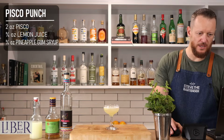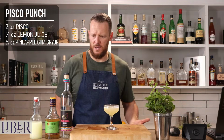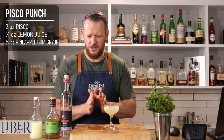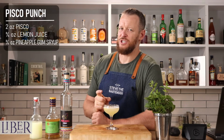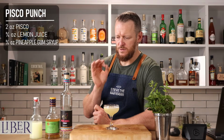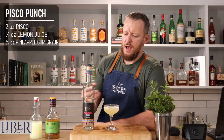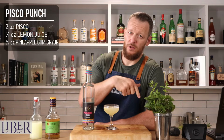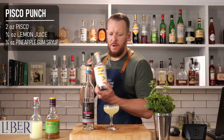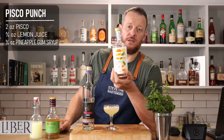Please describe Pisco as it's not really popular in the US. It's an unaged brandy. I can't talk about the production techniques. There's a difference between Chilean and Peruvian Pisco. I can't remember off the top of my head which one is which, but there is a rule where, it's made from grapes, and once they distill, they can't actually dilute it back down. So for instance, the way I can explain it is we make this gin, it comes off our still at 84%. Then we add water and we dilute it back down to 42%.